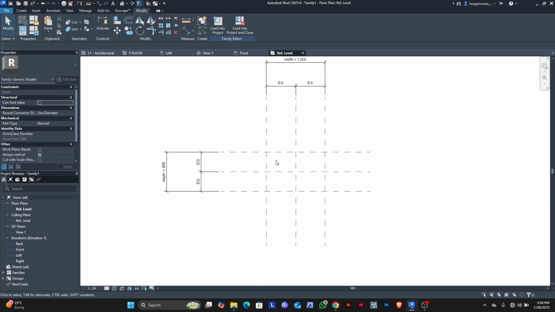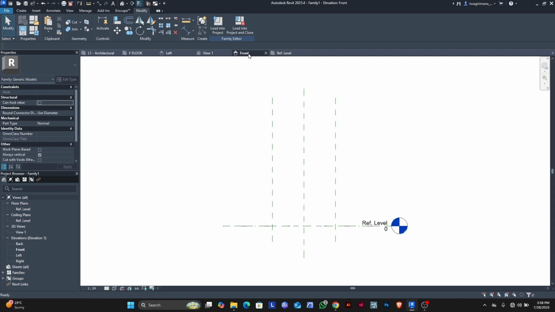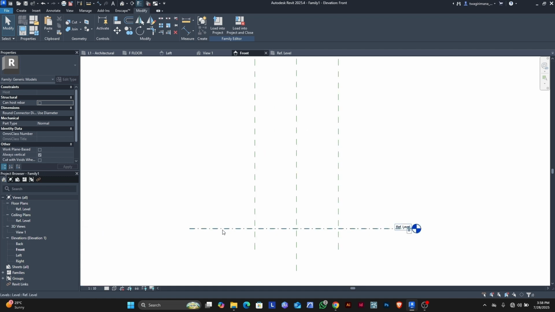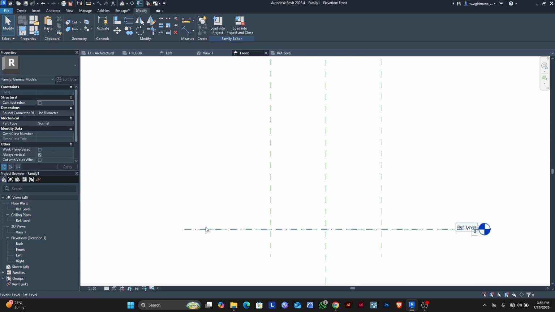After giving it parameters, let's go to the front view so that we can set the height of our cabinet. This cabinet needs an offset from the floor to the base or bottom of our cabinet.